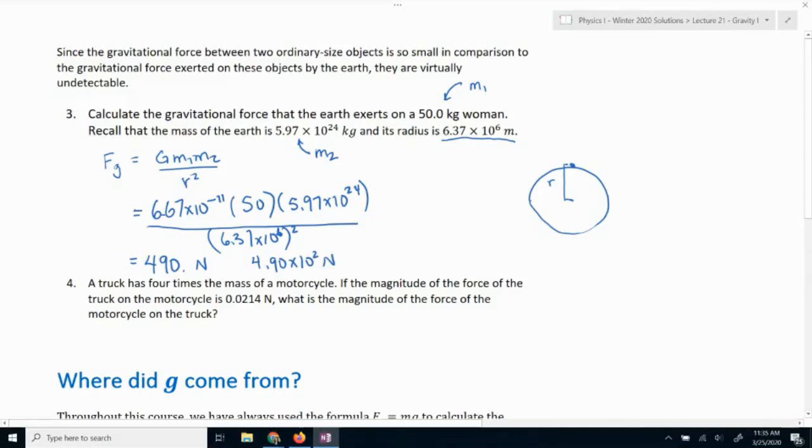Again, if you're writing this on a test or on a quiz, don't worry about the significant digit. Like for this situation, just write 490 newtons. In your solutions, you can write down the decimal or the 4.90 times 10 to the 2 so that you have 3 significant figures. Is that clear? Any questions?